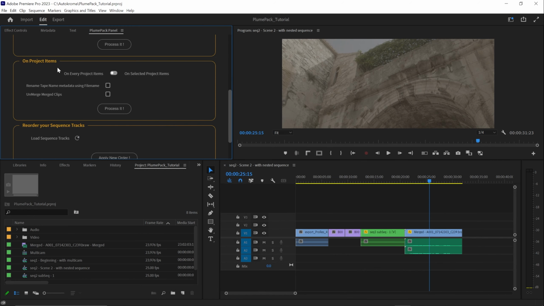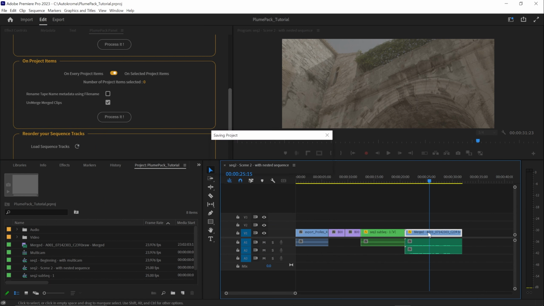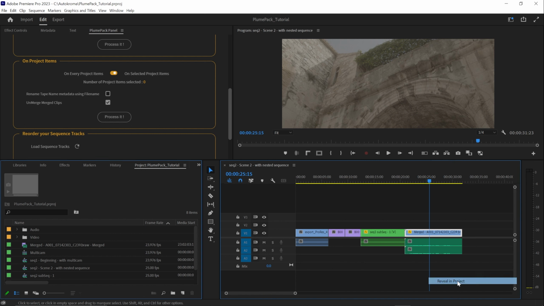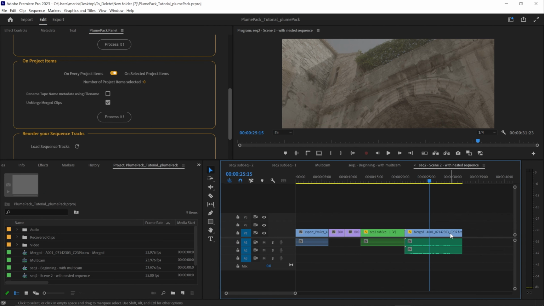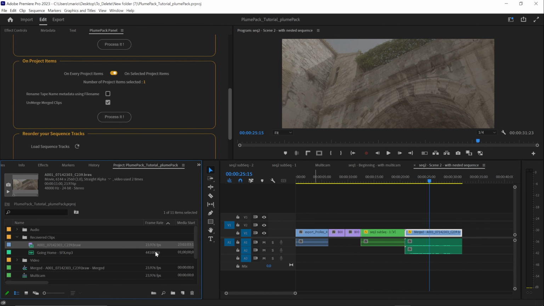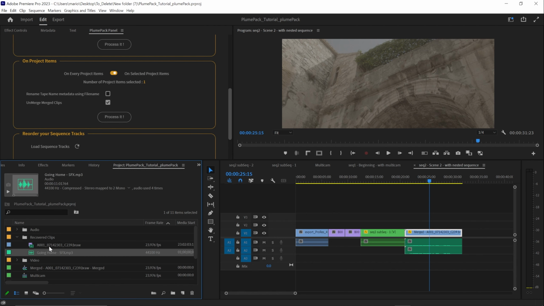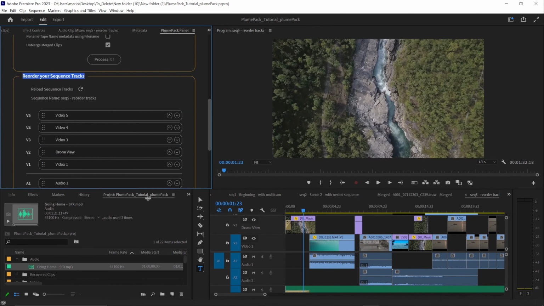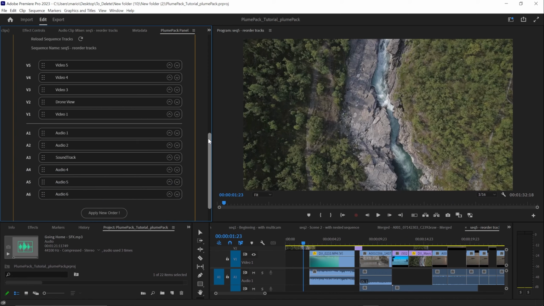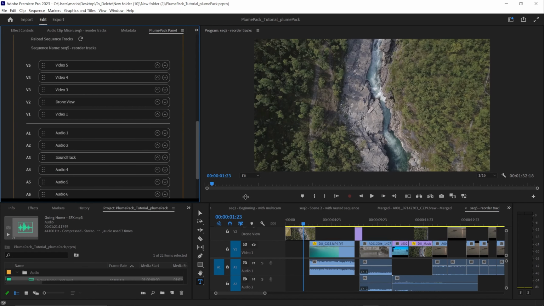Another really interesting tool you can use on this tab is the Unmerge Merge clip. It is something PrPro does not allow you to do, but with this tool, you can select a merge clip and revert the merge. Last but not least, we have added a tool to reorder your sequence tracks. This tool will not only move your tracks, but also audio effects and track associated keyframes.